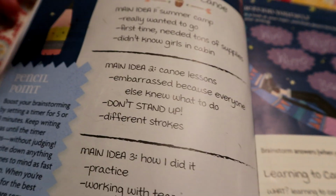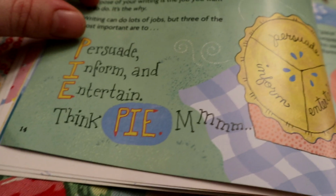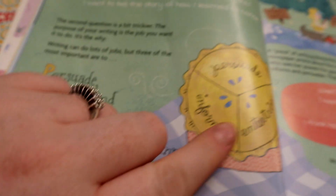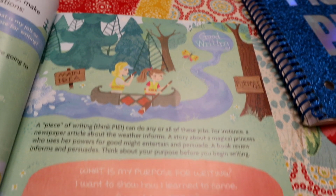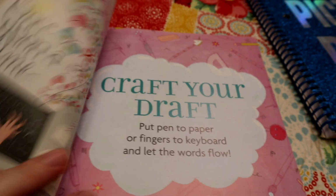Hit list. So this is talking about how to get your things in order for your different paragraphs and your main ideas. And it talks about all the W's and the how. So just ask yourself all those questions. I won't go this slow, sorry. But anyway, then it talks about if you want to persuade or entertain or inform. So it gives you cute little ways to remember that. And it just talks about what each of those means and how to write a paper on it, how to get things in order. Try not to go too slow or too fast for you guys.